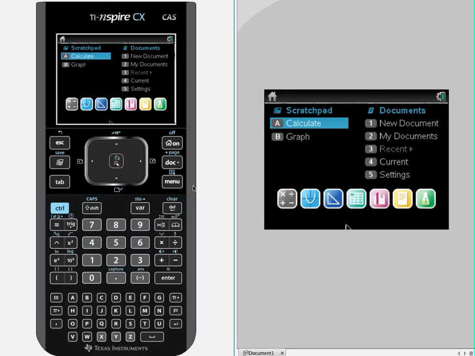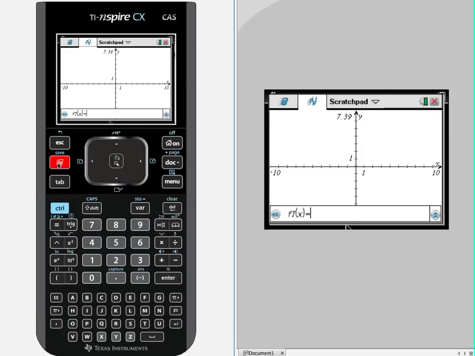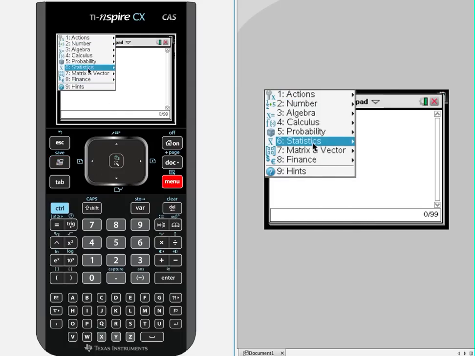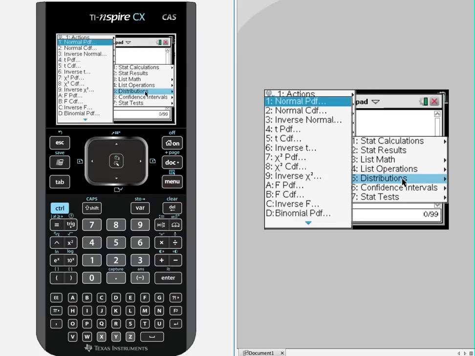So let's take a z-score value of 2 and find the area to the left and the right of that z-score. And remember, the unit of measure for z-scores is the number of standard deviations your statistic is away from the mean. So we're going to hit this button right here, and this will toggle through the scratch pad whether we're graphing or using a calculator. And you can, of course, start a new document with a calculator page on it as well. We're going to select Menu, go to Statistics, select Distributions, and we are looking to go from a z-score to a p-value. We're looking for Normal CDF.